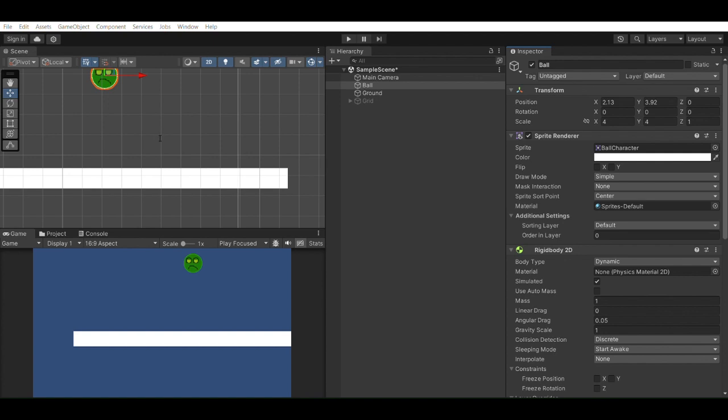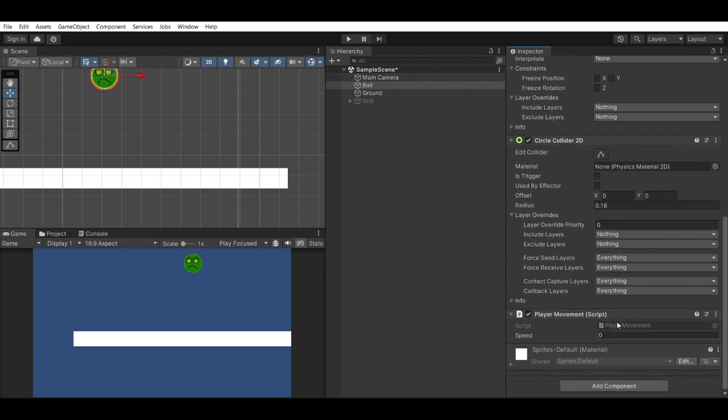Let's simply go public float speed. I have just created a simple speed variable, which is float. Let's check our speed variable in the inspector, and here it is. I can increase or decrease it. I can make it go positive and negative, and so on.